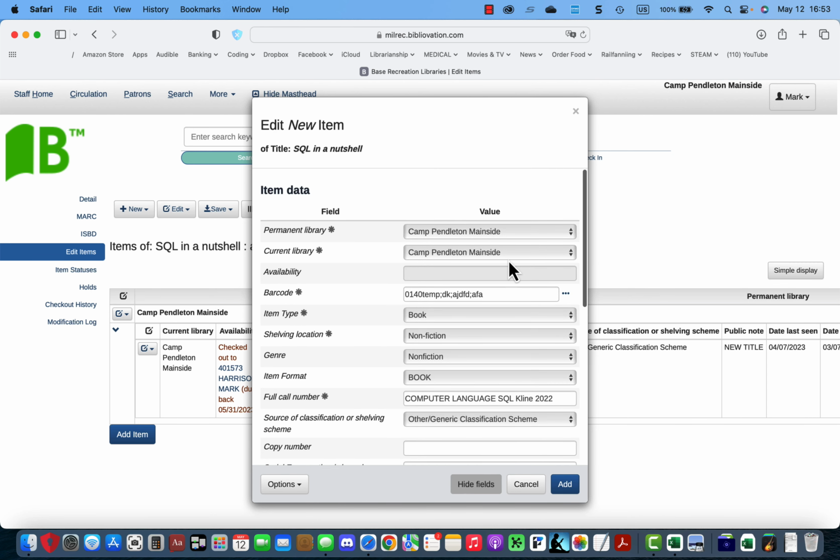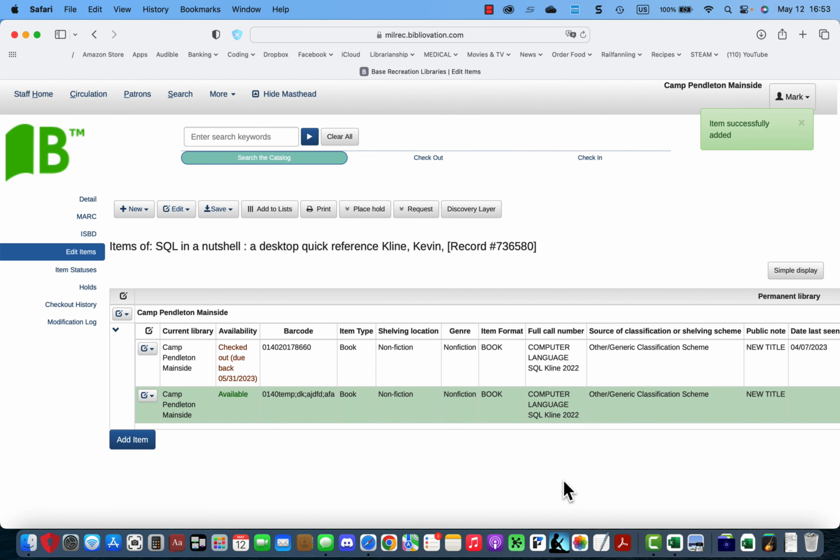So the nice thing is that if you do intend to clone, like if we get 4 copies of something, 1 for each branch, then all you'll need to do is keep track of what the number is, go ahead and change the permanent and current library, and make sure that the barcode is correct, and simply click add.